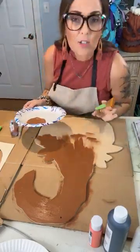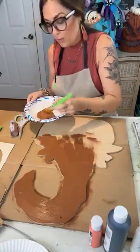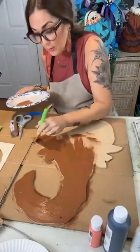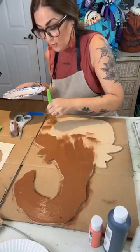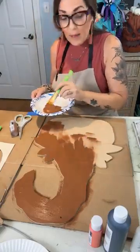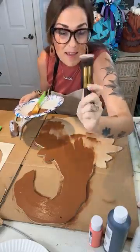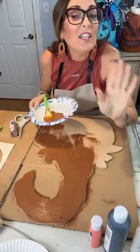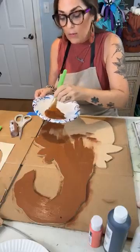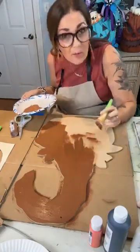And then another thing, just full transparency. This is where we as crafters can improvise, right? So y'all, I don't have a stencil brush. I know. I'm trying to do a project where I stencil, and I don't have a stencil brush. But I think I can make do with this makeup brush. So we're going to give it a try. And if it's an epic fail, I'll let you all completely laugh at me. And if it works, well, you're welcome.